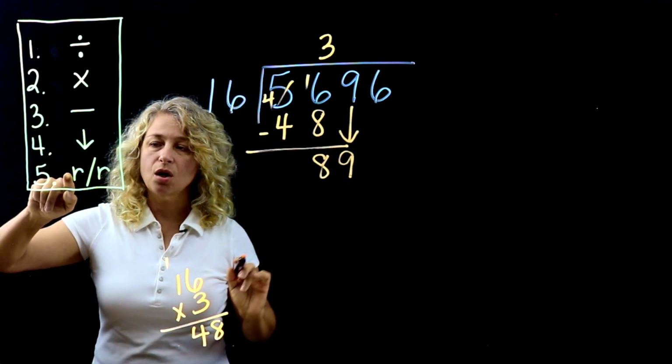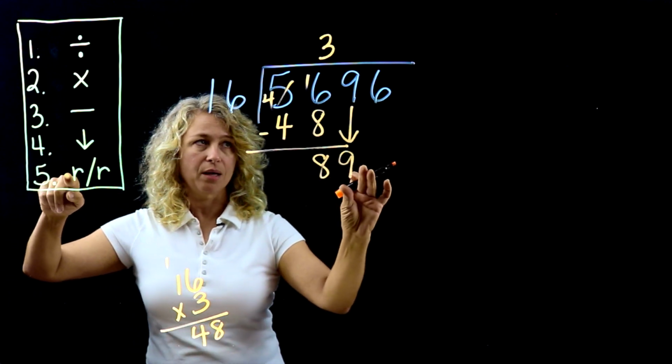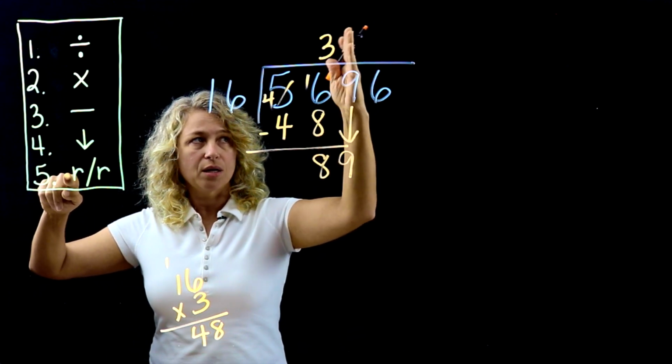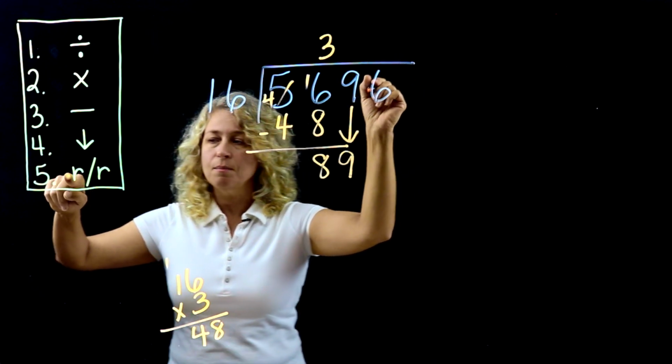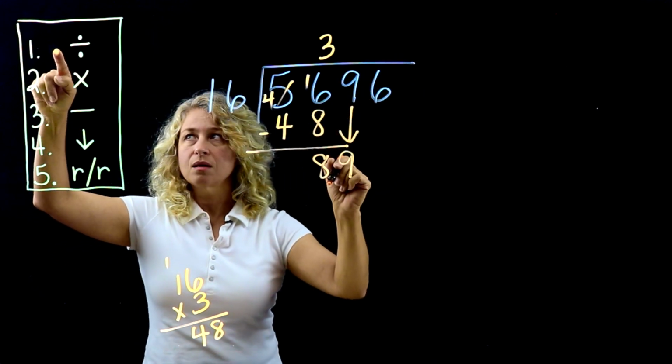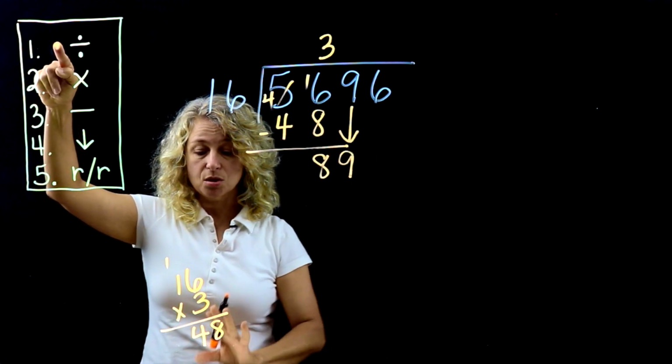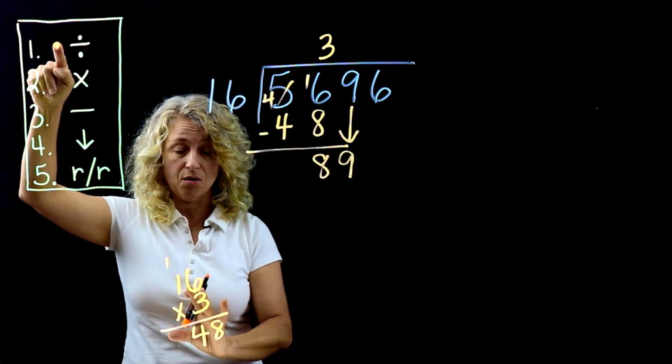All right, so here you are at repeat or remainder. So we know we're repeating, because there's no answer above these 2 digits. So go back to the beginning. With division, 16 will go into 89. How many times? So you're going to need to do some more work down here, right?